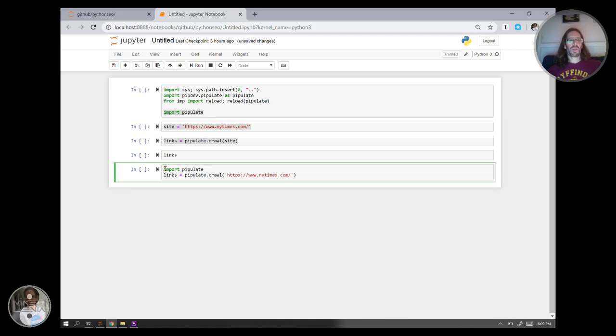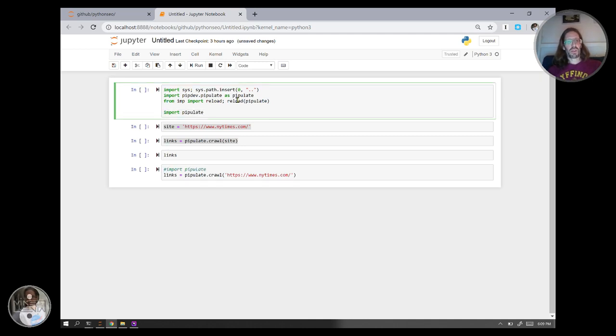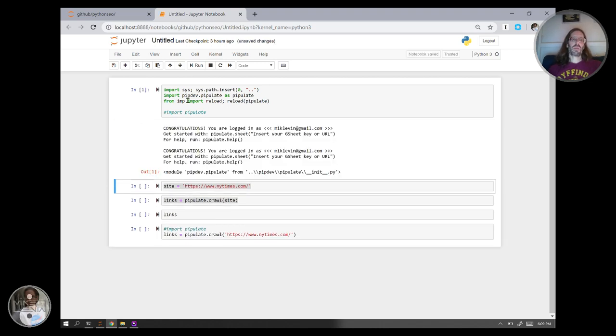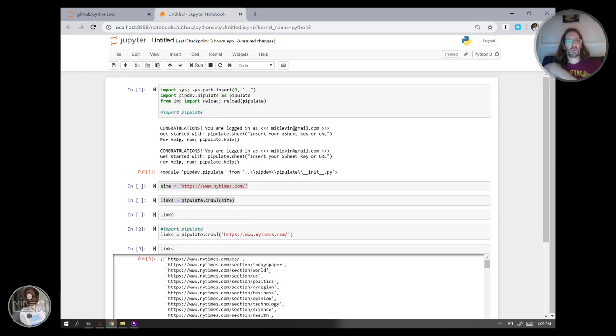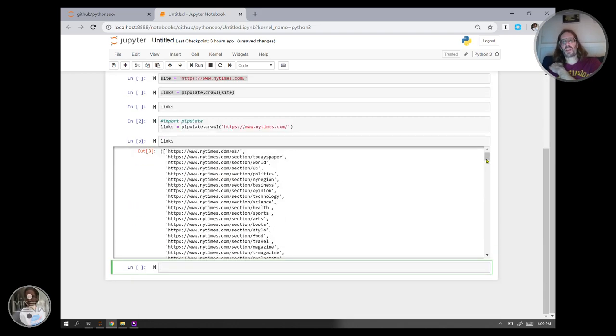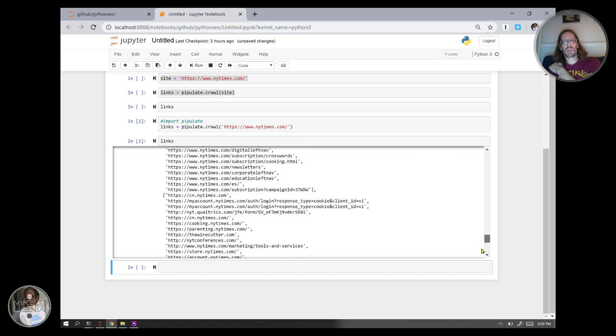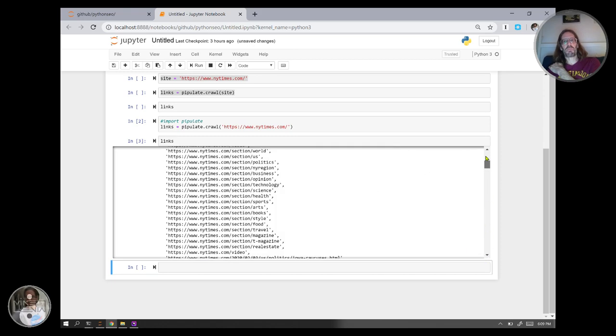And we don't want to do the import pipulate right now because that above code is loading it a different way. Boom, boom, boom. So the user agent cycling is now in action.